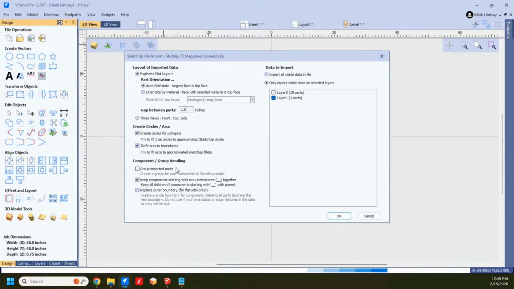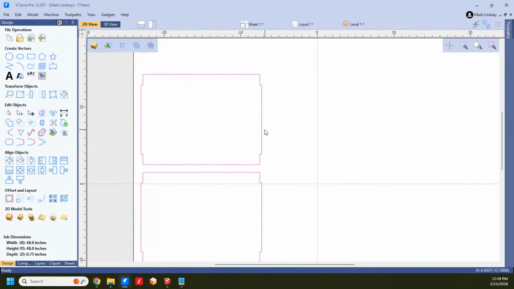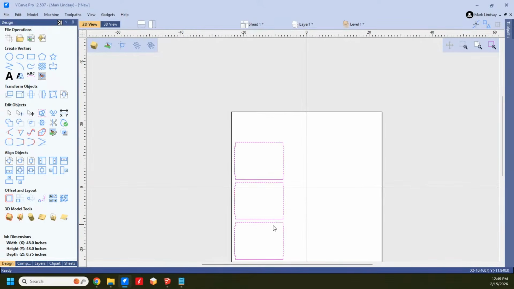I don't want to group the parts, and I don't want to replace the outer boundary. I don't know if there are any mortises on these shelves. And I'm only going to import layer 1. Okay, and there are my 3 shelves. And, excuse me, there are tenons on each of these shelves.